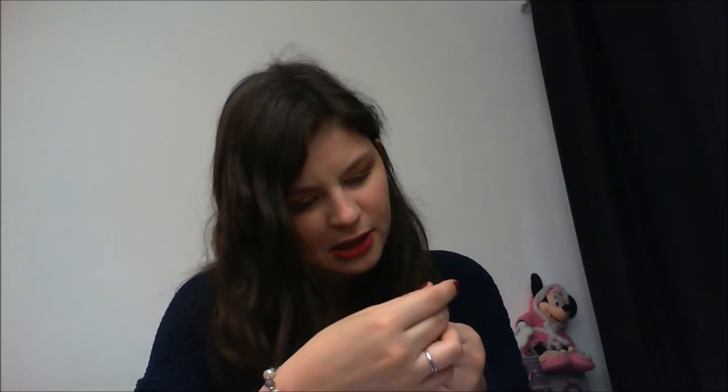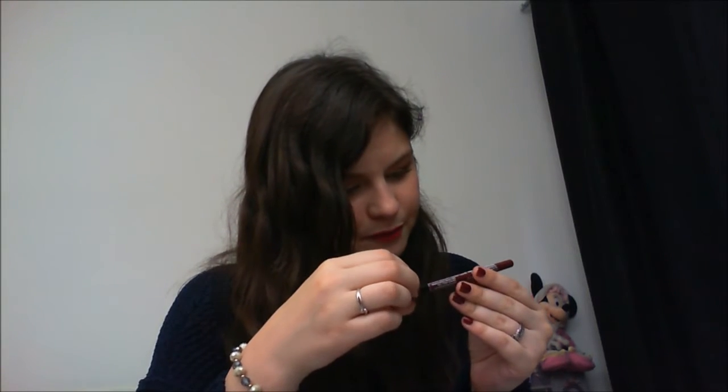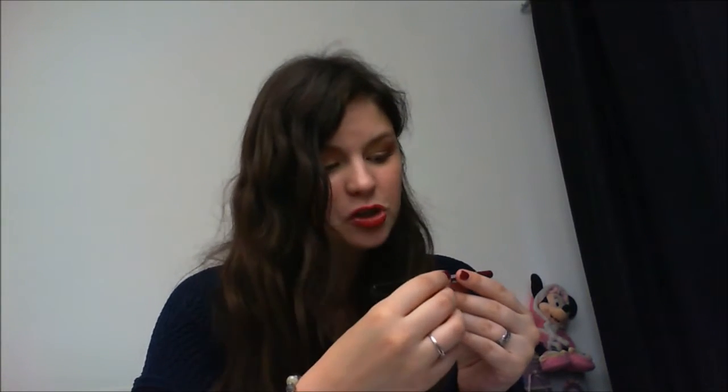I don't wear a lot of liners, I generally just wear my lipstick, and I wear liners only with certain liquid lipsticks, but whenever I do, I use the NYX liners. This is the one that I think is for Copenhagen. Hang on, this is a Dark Soul 011, SLLP01, Dark Soul 1. It goes exactly with my Copenhagen liquid lipstick.